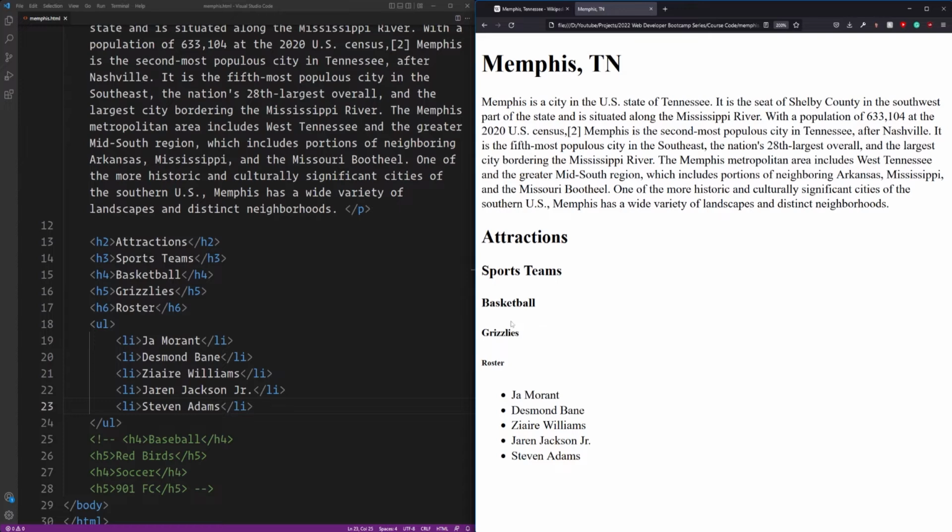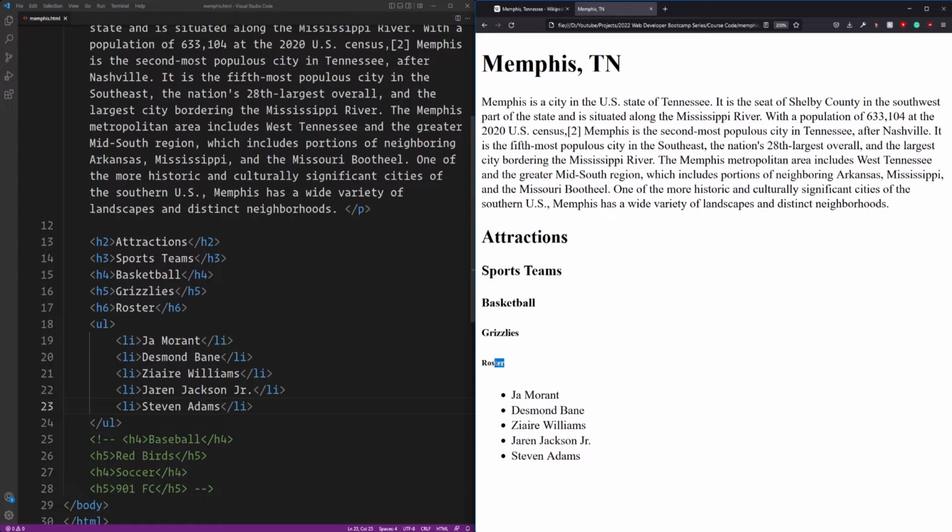So if I save that, now you can see the visual hierarchy in order: H1, H2, H3, H4, H5, H6, and then our ordered list. Now, obviously, the word roster is smaller than we would want in a normal web page, but it's also not often that you actually get down to an H6. Usually you might get to H4, but H3 is usually about where you stop in page hierarchy, just with the natural flow of your content. But for the sake of this example, we're going all the way down to H6.